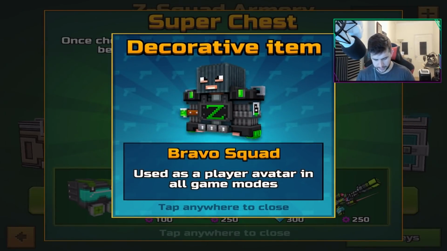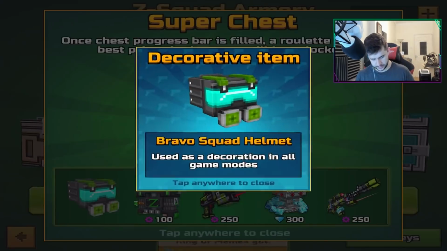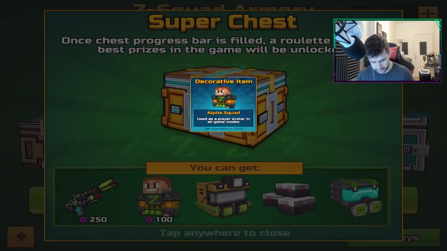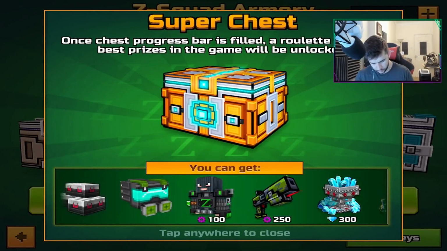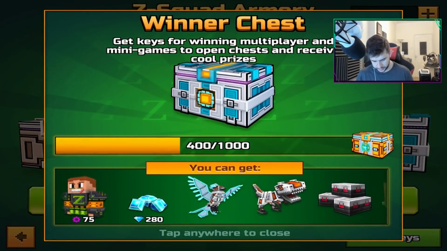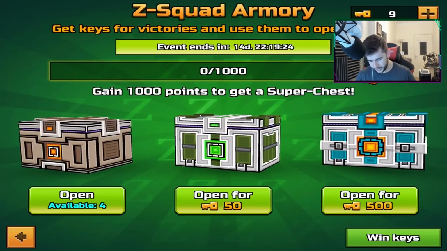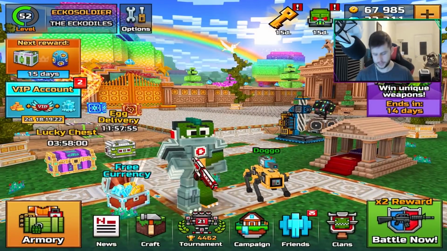You got this creepy Bravo squad, dude. You got more gadgets. Okay. So there's a lot of decorations in here. More characters as well. Okay, well, not bad. Not bad. What about inside of this one? Everything the same? No new pets, just helmet, character, and 3 different weapons. Not bad. Maybe I'll have to do a super chest opening.